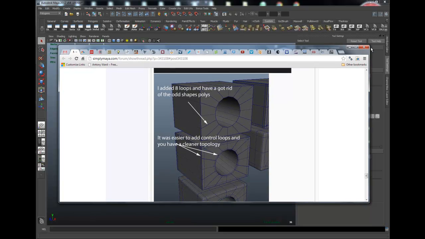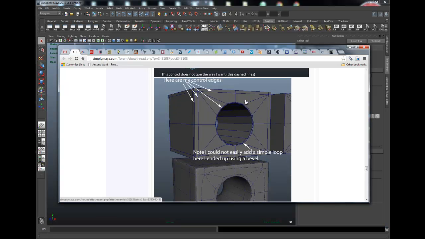So basically what we have here is a 16-sided cylinder that's been drilled through this cube, and we used a boolean to create it and then cut in the proper edges so that we get good edge flow here and all quads. And there's always a lot of different ways that you can create topology, but what you want to really try to strive for is rectangular quad faces.